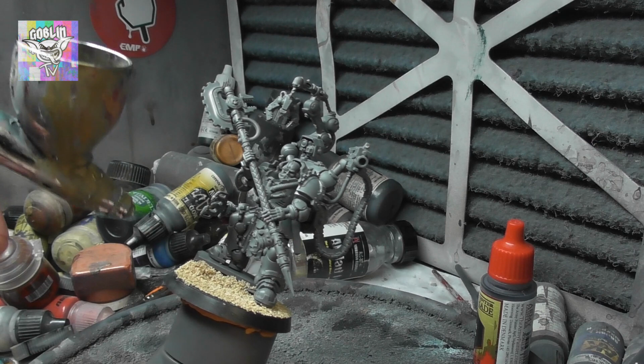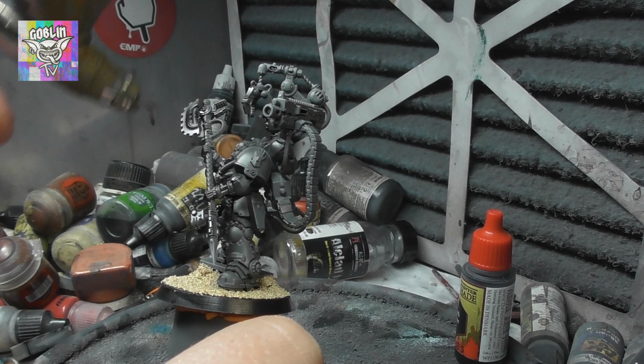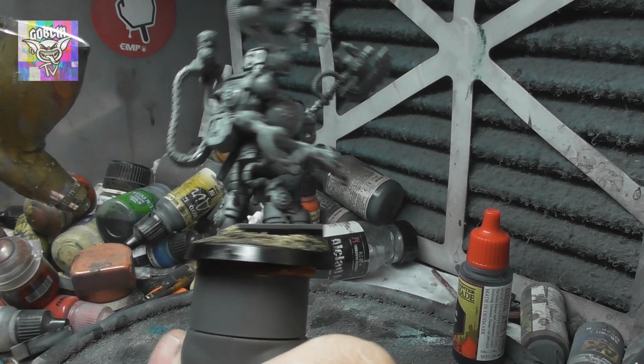The other thing to note is that it's known as a hot liquid. What this means is that lesser quality airbrushes would be damaged by this primer. You need to have an airbrush with PTFE solvent proof seals to use this airbrush primer.